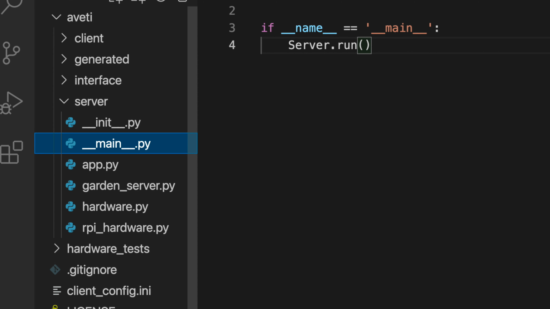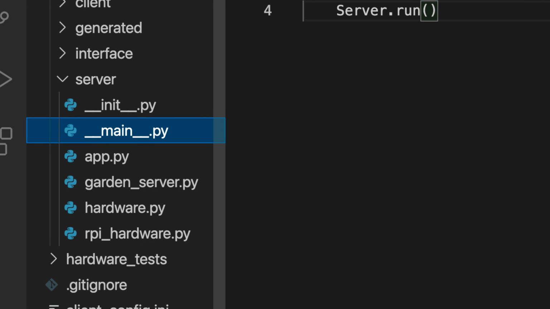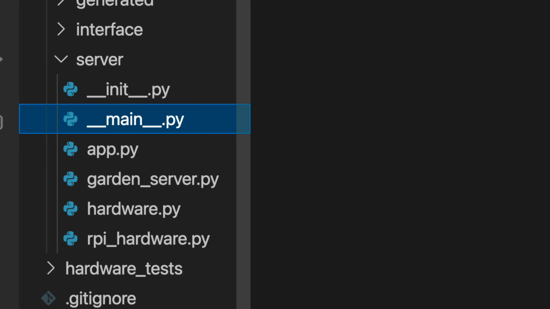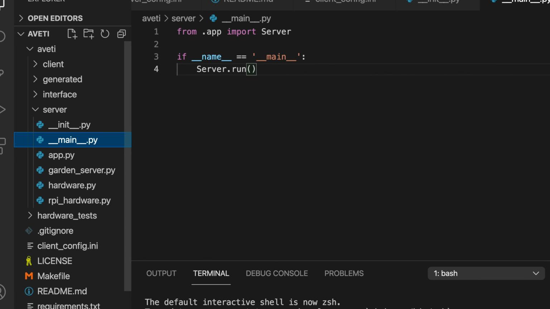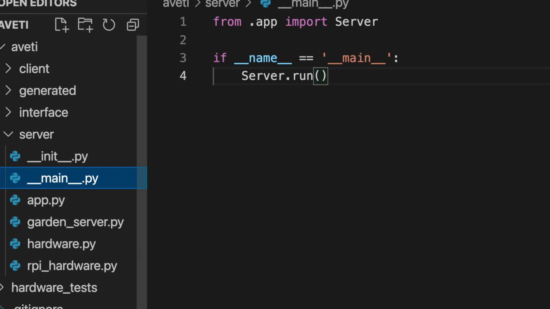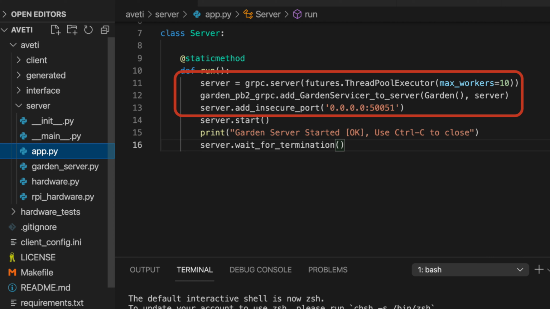Now, let us go over how the server code is organized. The folder structure of the server consists of some program entry code. Init.py is empty and used to indicate a Python package. Main.py just runs the server defined in app.py. App.py initializes gRPC and starts listening to process requests.